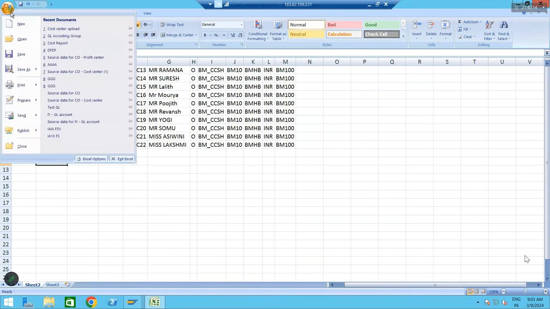Again, convert data and click on your execute. How many? Here also it will show 10. And one step back. One step back, again step back, double click on display convert data and let's look into this. Everything is green, success. And if you double click on any line item, then you can verify.